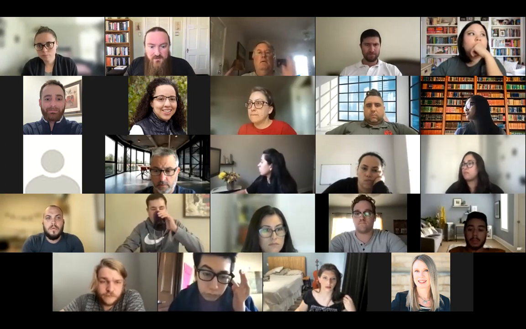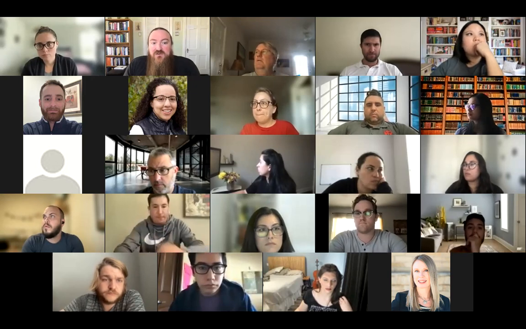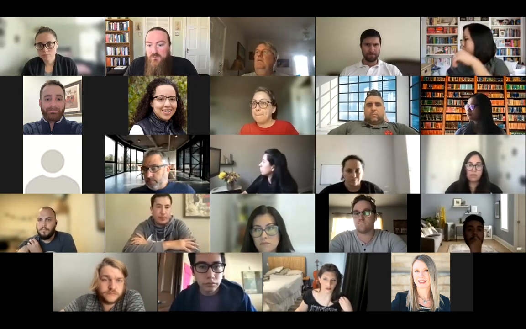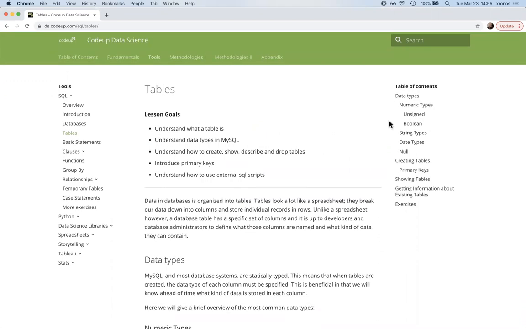And let's get started. So databases are containers. They are containers for tables. And so up next, we're going to talk about tables. They are the citizens of databases. Data can only live on a table. Tables can only live in databases. And databases are what live on a database server, right?